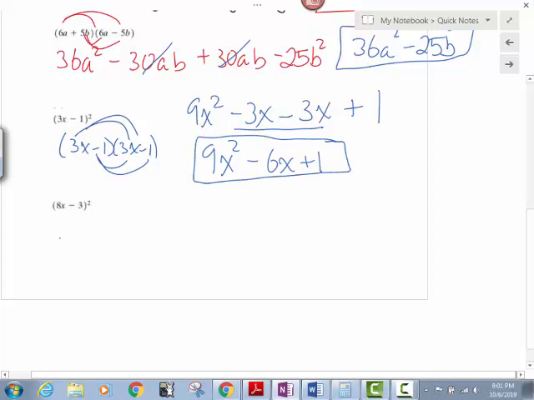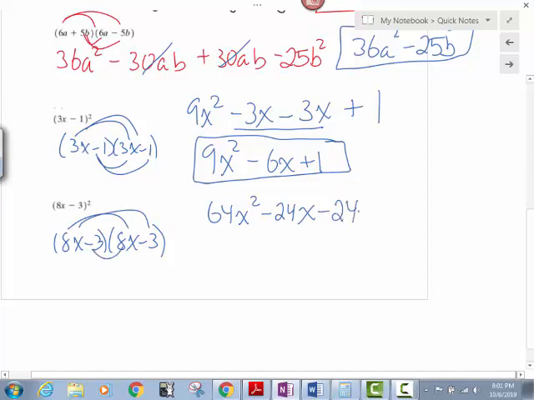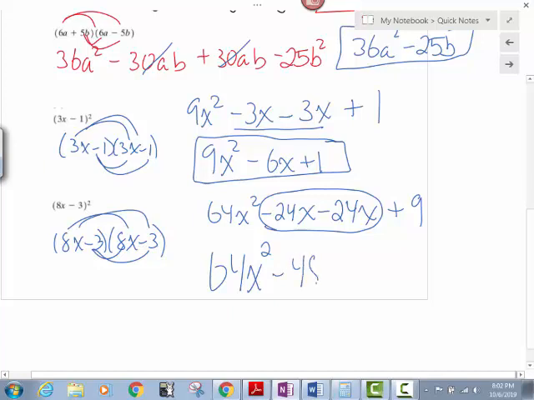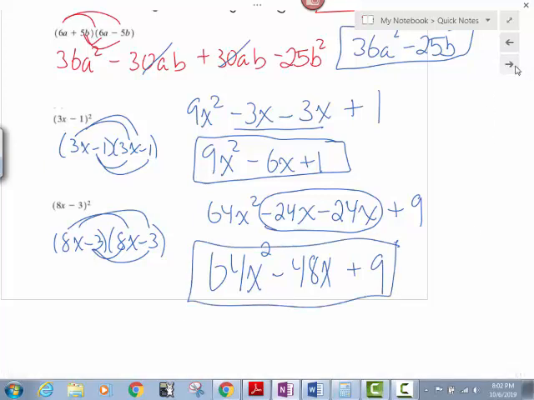Same thing here. 8x minus 3, so I'm going to write it twice. 8x minus 3 and another 8x minus 3. So that'll give me 64x squared minus a 24x minus another 24x and a plus 9, right? So again, look what we have here, 64x squared. Again, guys, these were not going to cancel because they're both negative. If I owed you 24 and I borrowed another 24, now I owe you a total of 48 plus 9, right? Okay. So let's go on to the next one.